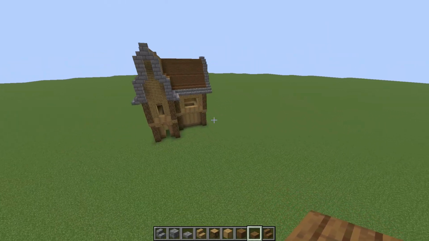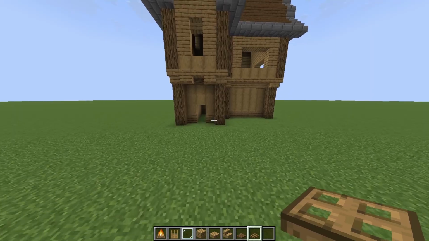Now we can go on to add some details here. So we're going to make our way up here.